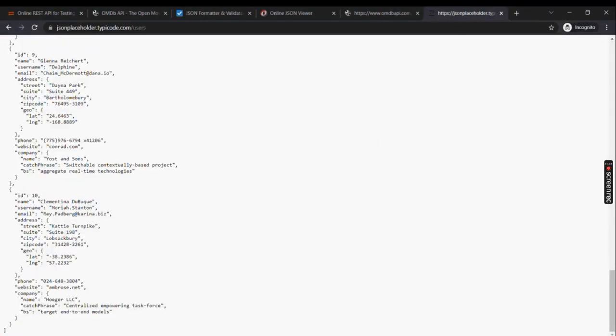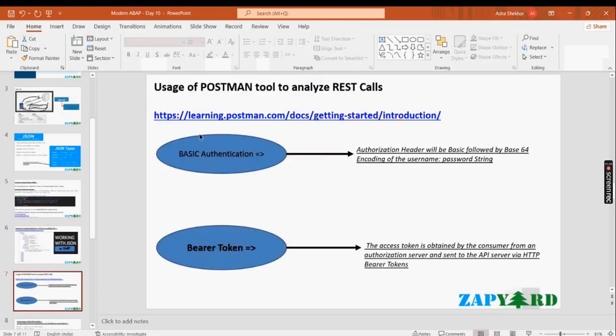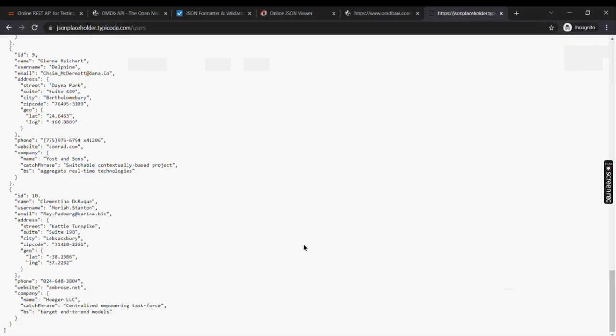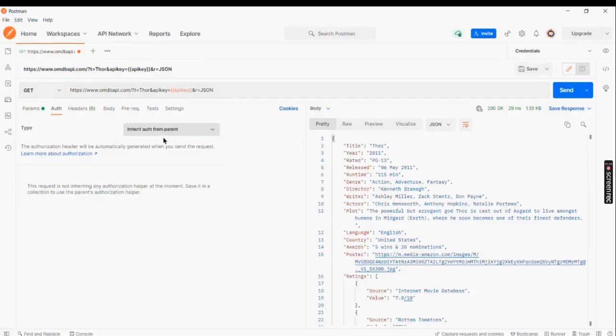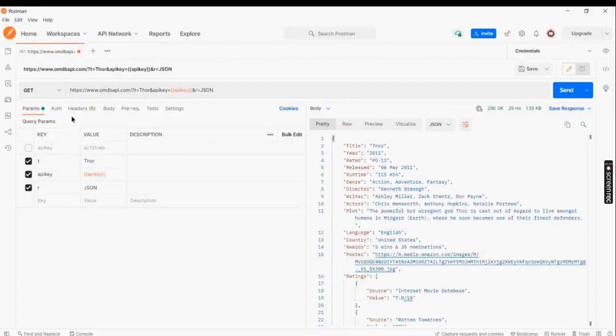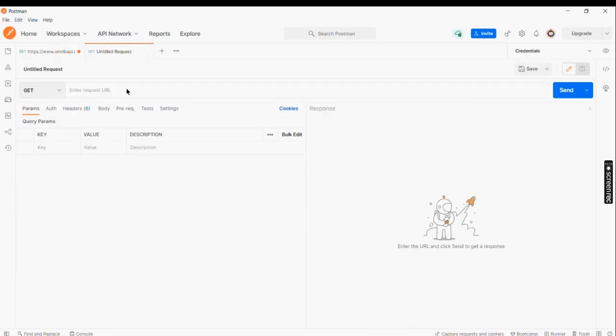Now let me show you one other case. Now coming to that, you are using Postman here. When I was using this particular API to get the data, if you see in the authorization, there is no authorization I am passing. The only thing that I am passing to get the data is an API key, because without this API key, it is not giving me any response, right?